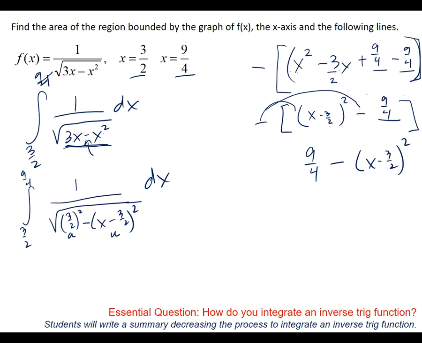Arc tangent, arc sine, arc secant... Arc secant, we don't have that absolute value. Notice arc secant is the least used, right? See a lot of arc sine, a little bit of arc tangent. Arc secant again is the least used. But you know you've got it because you've got the absolute value on the front, right? Our number, I think so. All right, so arc sine is the one that doesn't have anything in front, so just write arc sine, and then it's U over A, it's going to look crazy. x minus three halves divided by three halves. It's not plus C, it's three halves to nine fourths. All right. Okay. Even though it's a lot of crazy fraction work, we're going to go ahead and just plug the fractions into the way it goes, okay? And see what happens.